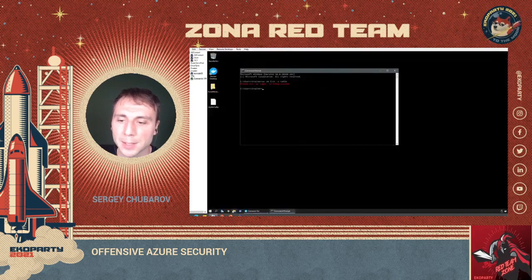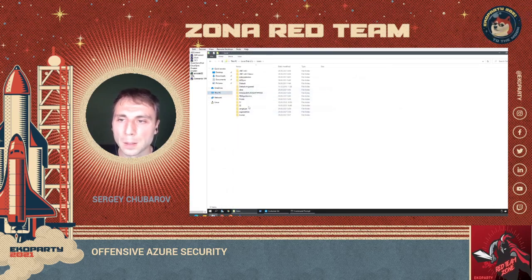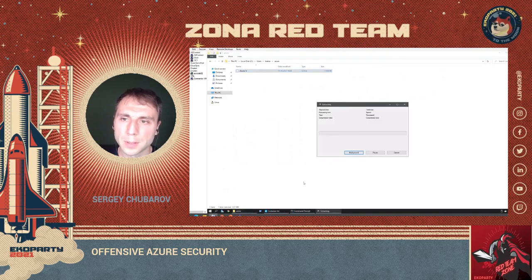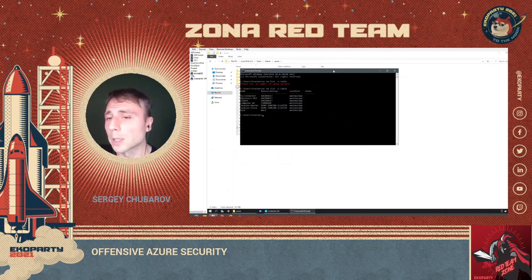Copy this, and let's try to paste that to different workstation. All right, let's extract here, and let's repeat the same attack. I mean, not attack, but the same command. Fingers crossed, it should work now. Yep, that's working. Because I got a refresh token, this refresh token gave me new access token. And I bypassed MFA, I bypassed all the password prompts just because I have this token.